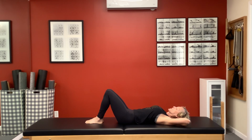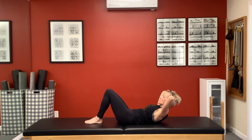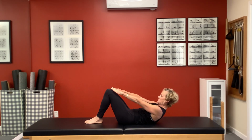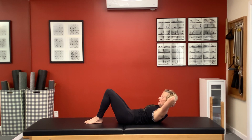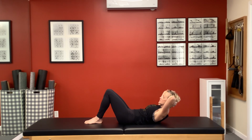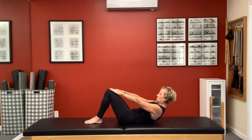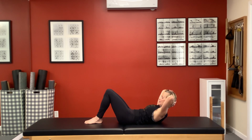As you exhale, let's lengthen the cervical spine, and then we're going to lift it. And we're going to keep length. Take a look at those knees, and then reach your fingertips to them. Maybe lift a little higher. Nice, you guys. And then take your hands behind your head again. And then we lower down. Again, we breathe in. We breathe out. We lengthen, and then we lift. We reach those arms. We maybe go a little bit higher. One more vertebra is going to lift off that mat. We take the hands behind the head, and then we lower down.